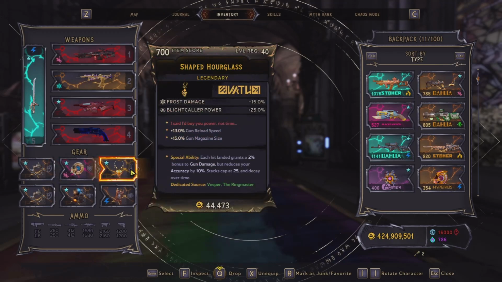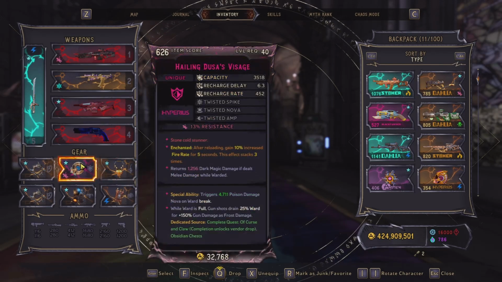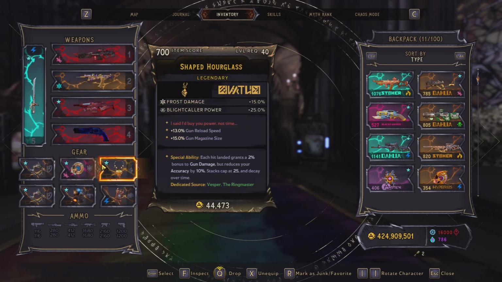For the amulet, we are using the shape outclass for extra gun damage. Obviously, we need the frost damage here because we are using the Dusa Vishet, and black color power or small one color power, they are all great here.